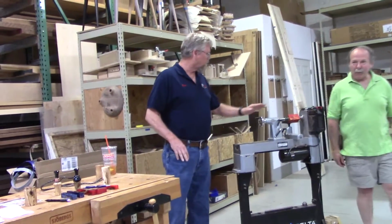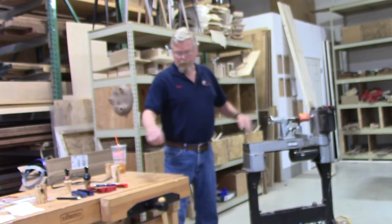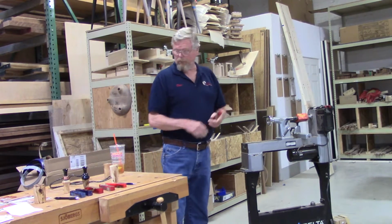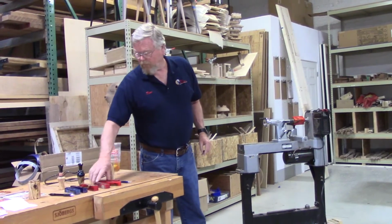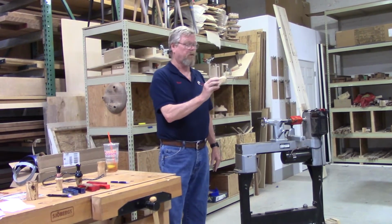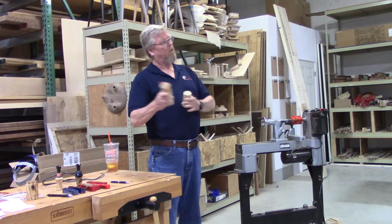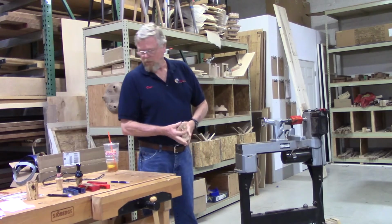Okay, what we're going to do today is, in the past few months, I've gotten into a new thing. It's casting and stabilizing, making these hybrid pen blanks, duckbill blanks. Stabilizing, you can take rotten wood, something you probably wouldn't even want to turn. You stabilize it. It's a whole process I'll get into in another demonstration, but this is just where I'm going. I mean, it's hard as a rock.